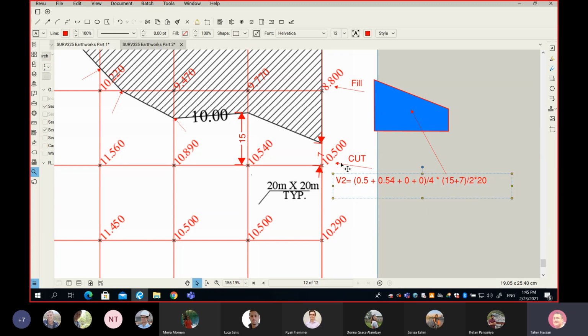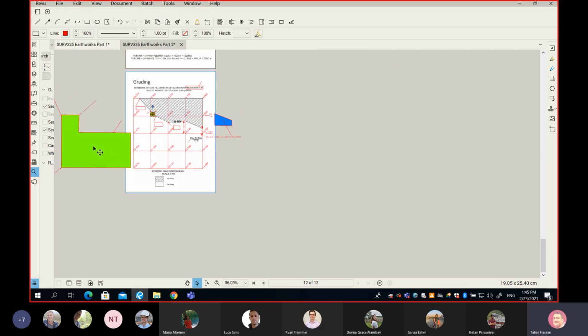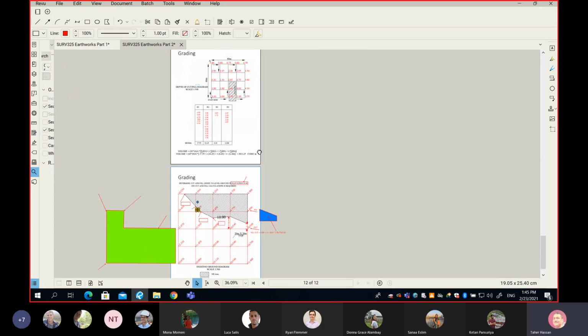Okay. And you guys can imagine what we have to do is repeat the process one more time. We have to find what is my volume here, and here, and here, and here, and simply add all those partial volumes to whatever volume you get from the method from the green, and then you're done.